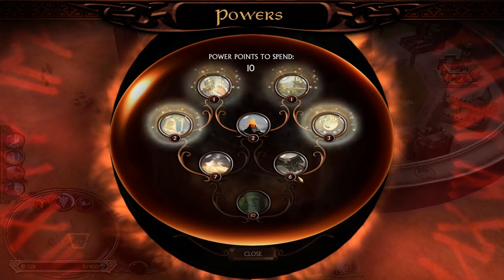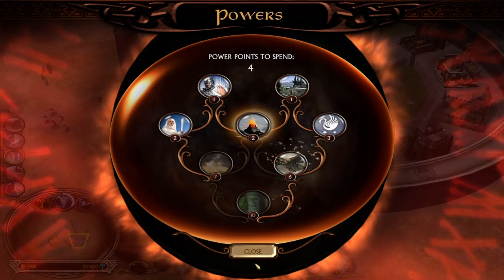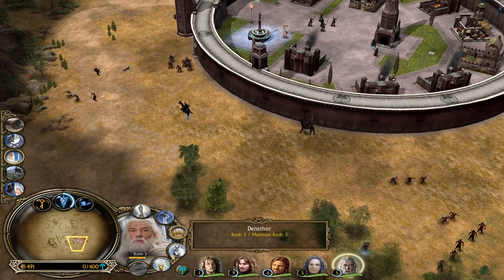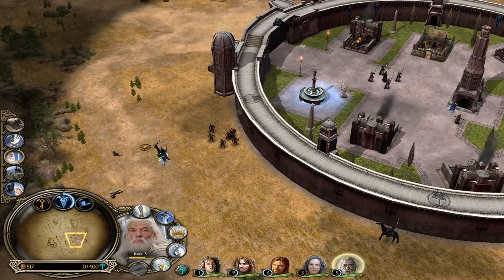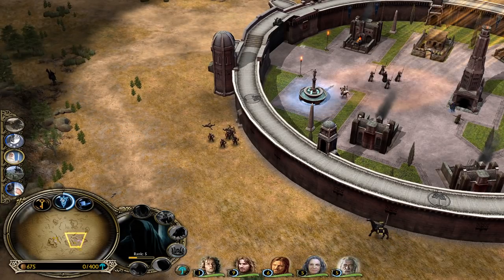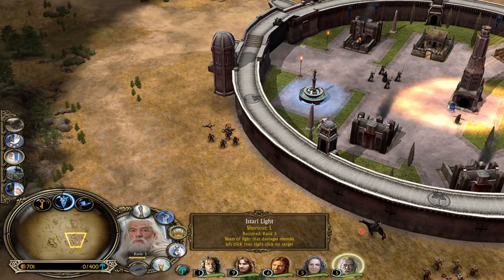We have 10 power points collected. Let's go for this one. Okay, let's go for this one. And I want to actually, hold on a second. I'm pretty surprised that the Easterlight was dealing 0 damage to the Witch King. 0. Did you guys see that? What is this Nazgul doing? But I want to see the Easterlight now against the normal Nazgul.